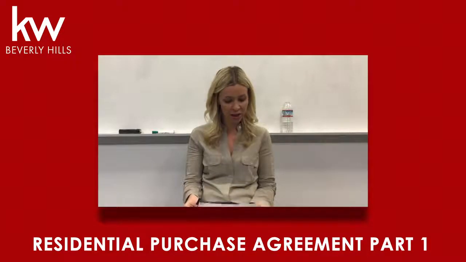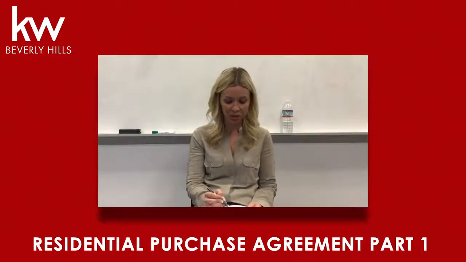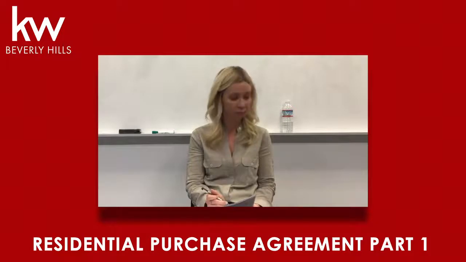All right, moving on. We're going to go to 2, agency disclosure. You'll see that that box is already checked in CAR forms. The reason being, the very first page we talked about is that disclosure regarding agency relationships, and CAR forms automatically checks that box for you. It should never be unchecked, and that document should never be missing.